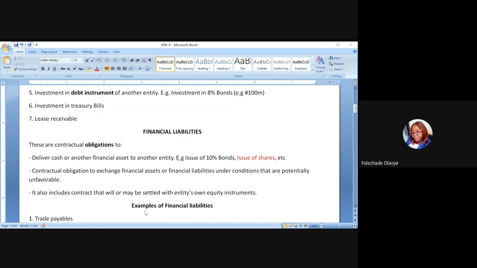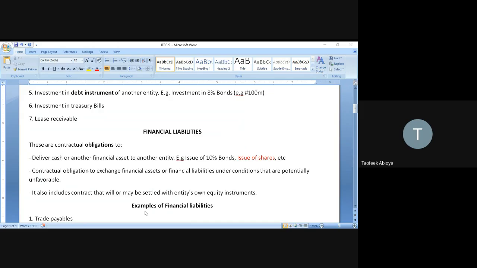That's what I just want to clarify. Since you said it's not a liability because you are not receiving your money back at the end of the day, you just probably receive profit and dividend from whatever you've invested. So when you sell your shares to me, it means you are giving me ownership interest.